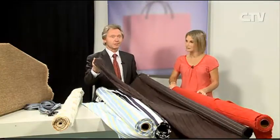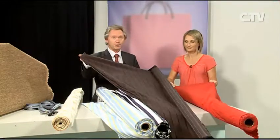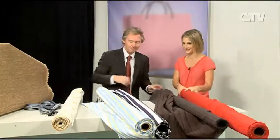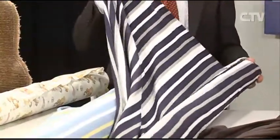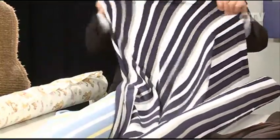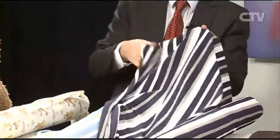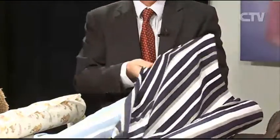It's $24.95 a metre and most pants and skirts take between a metre and a metre and a half — so not bad, bargain. New Zealand-made cotton lycras are available in 36 different colourways — we actually stopped counting at 36, there might have been 37. Great for skivvies, t-shirts, stretch and grow. The quality is lovely — this is New Zealand-made, so this is premium. It's two-way stretch, and we have plains as well.